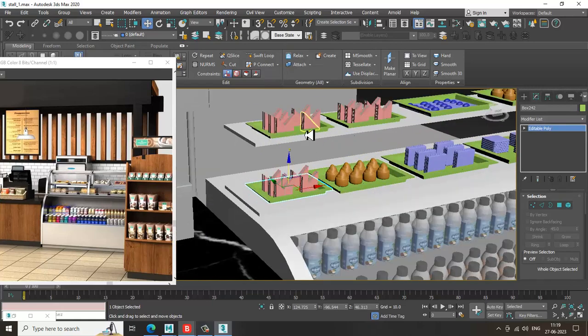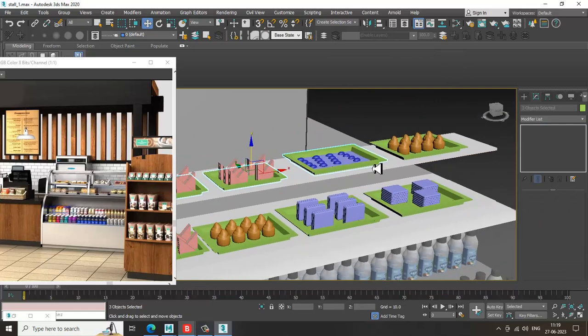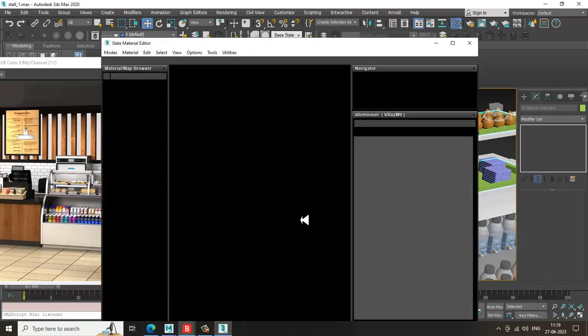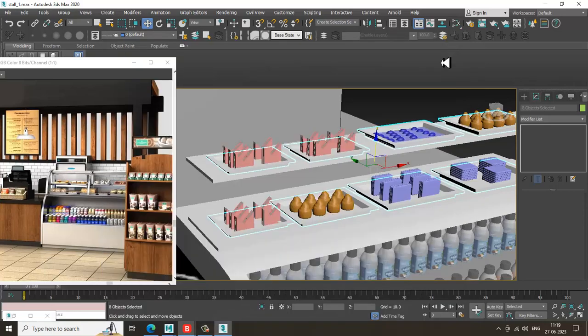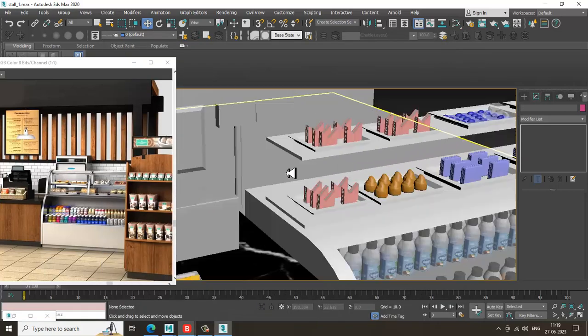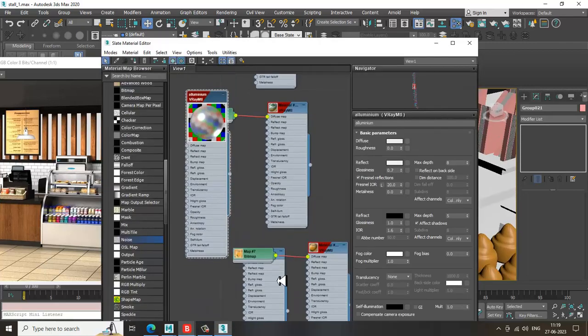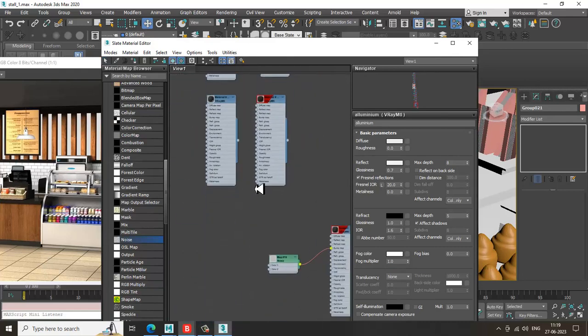So once you've ungrouped it, then it would be easy for me to work over here. Alright, so select this. Alright, so we have just assigned this. We don't need so much detail for these textures over here, because we are going to show it from afar.